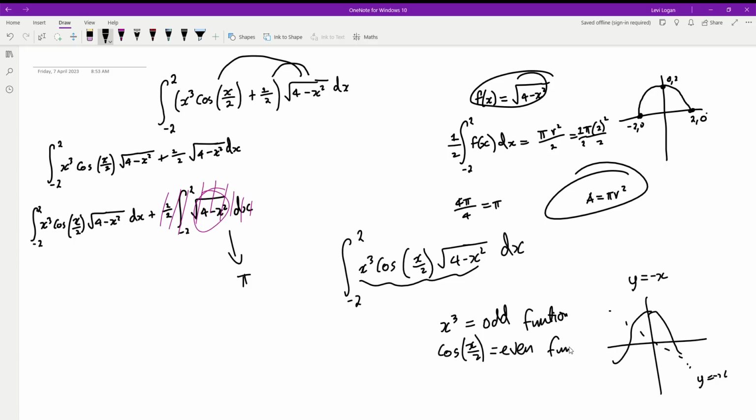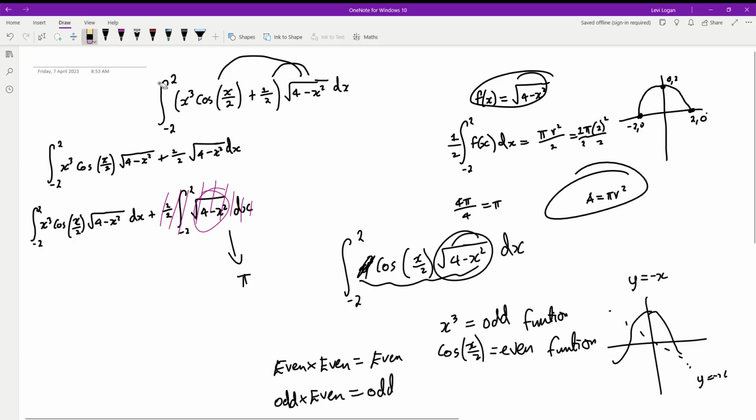Okay? And we know what this function here looks like. This one's an even function too. It reflects over here. Now, if you have an even function times an even function, you get another even function. So these two functions here, if we didn't have the x cubed, that'd be an even function. But we also have an odd function, and we know an odd function times an even function gives us an odd function. So therefore, this whole function we're integrating is an odd function.